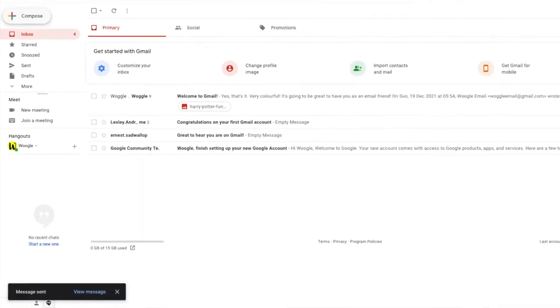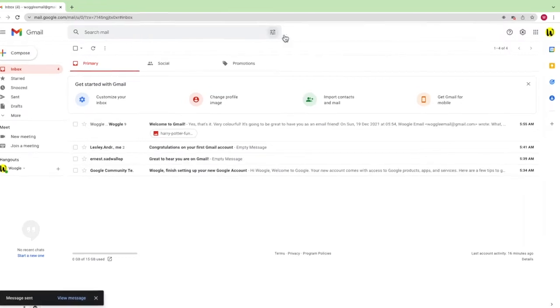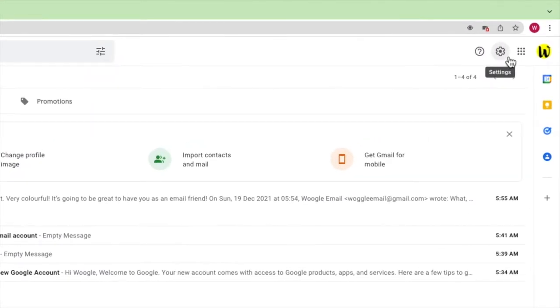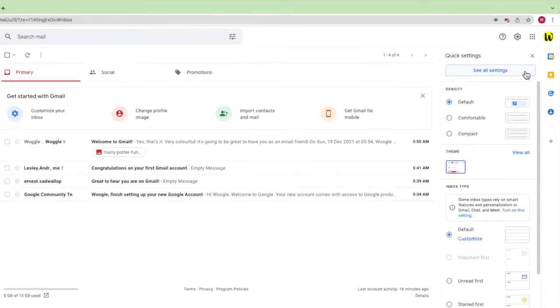In the Gmail settings, you can increase this time window to reduce the chance of sending any emails you might regret. To do that, I'll start by moving my mouse to the top right of Gmail, and I'll click on the gear icon. This opens up Gmail's quick settings options. We want to dive into the detail settings, however. So to do that, I'm going to click on the See All Settings button.